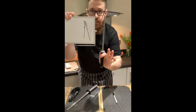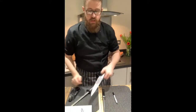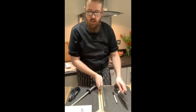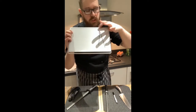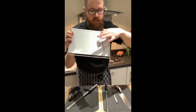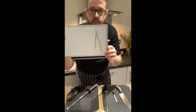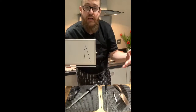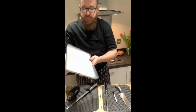So that's when the steel comes in, or the honing. So when we run the knife on the steel, all that is doing is pushing those bits of metal back into alignment. So that's not actually sharpening the knife. It's just honing and bringing all those little tiny imperfections back to a sharp blade. Okay, so that's preventative maintenance. You do this a lot, like daily, using your knife several times a day, so that'll keep your knife sharp.